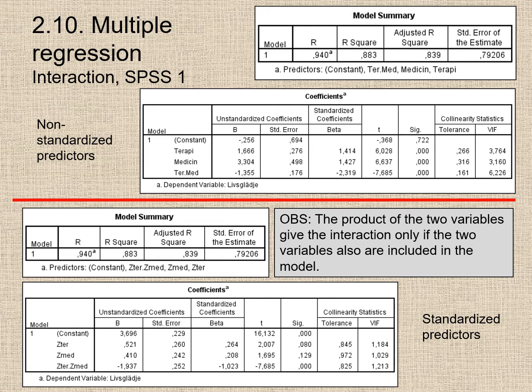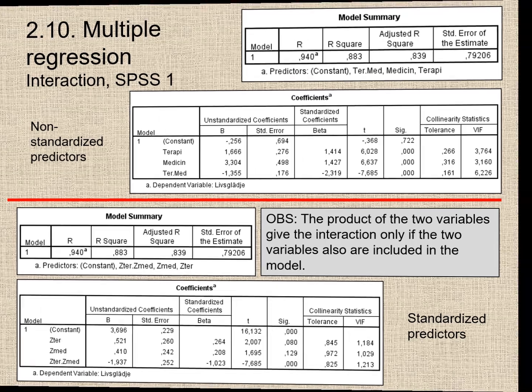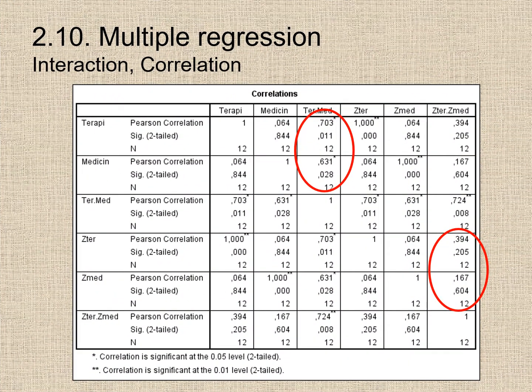Let's have a look at these parameter values here. So our predicted life satisfaction is given by this formula, and those are the coefficients here. If I try a few combinations of standardized medication, standardized therapy, so I put like -2 for z-medication and -2 for z-therapy, if I put those into the model, I get that predicted value. Predicted life satisfaction -5.9 on a scale from 1 to 7. And so on.